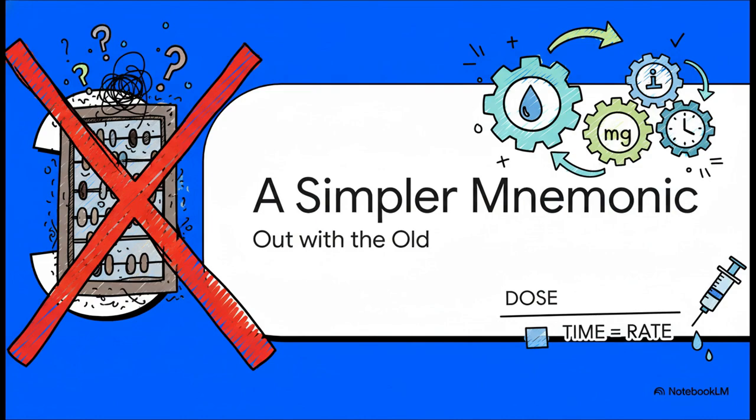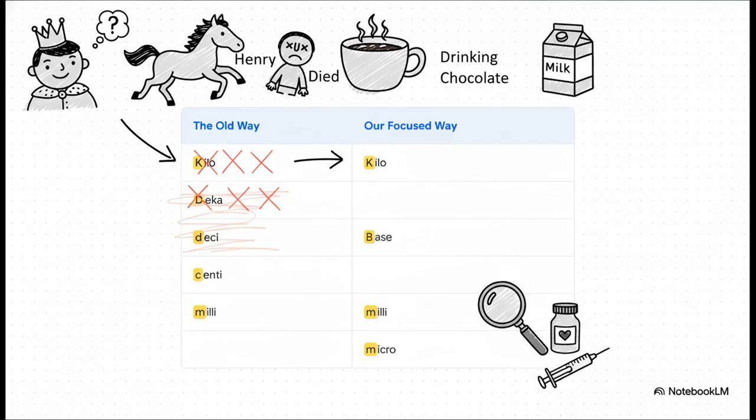So, how do we make sure we're accurate every time? Well, you've probably heard of mnemonics to help with metric conversions, but the classic one is kind of cluttered for what we need. It's time for an upgrade, a tool built just for the units that nurses like us use every single day. You were probably taught King Henry died by drinking chocolate milk, right? And yeah, it works, but look at all those extra steps in the middle: hecto, deca, deci, centi. When's the last time you used those for a dosage calc? Our focused way cuts all that noise out and adds the one we really need: micro.